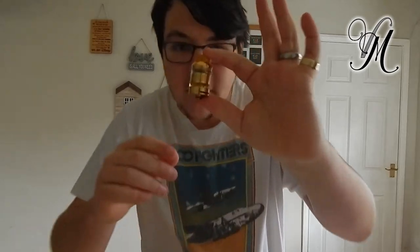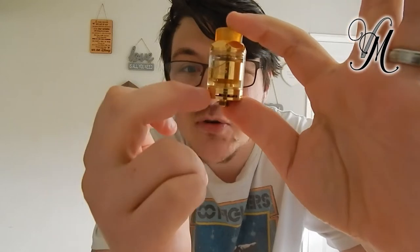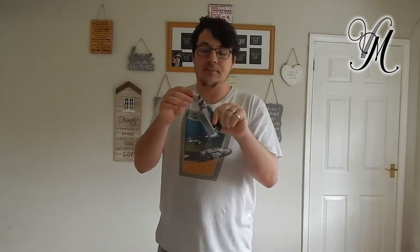Something that I did notice is how this beast wicks. If you notice here, the cotton's protruding. The instructions actually tell you to protrude it down to the bottom rather than just to the rim. But that's very much like an RDTA. Now, the difference between RDA, RTA, and RDTA: an RDA doesn't have any liquid apart from what you drip on it.